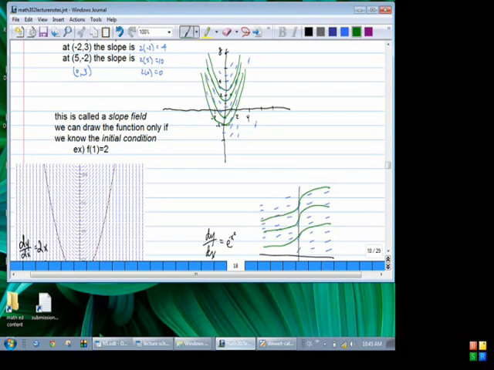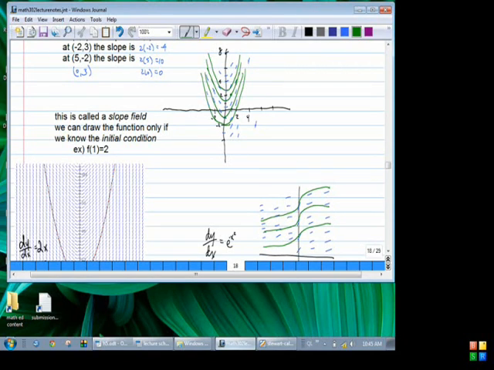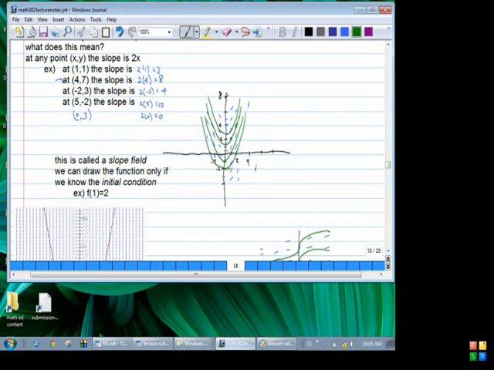So what does that have to do with the slope field? Well, every possible solution that I've drawn, what I actually did at the very beginning, was I said the slope at every single point on the function is 2x. So for example, what does that mean? Let's just look at this one. Right over here, at this point on that possible solution, the x value is 1, so the slope must be 2. So you could draw a little tangent line, and that little tangent line would have a slope of 2.